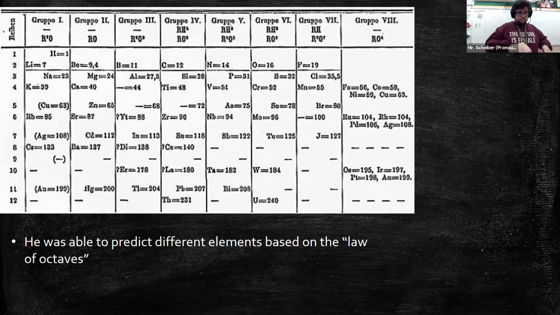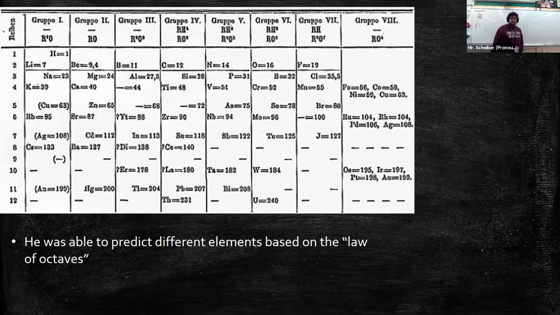I want to get my laser pointer. You can see here he had hydrogen, and then he had lithium, beryllium, boron, carbon, nitrogen, oxygen. So he lined them up in terms of increasing atomic mass. But what he did is these things called octaves, or groups of 8. If you start at helium and go across, and you stop at 8 and then start over again, you start seeing some very interesting trends. They call it the law of octaves: when you do that, you get these groups that have a lot of similar characteristics.